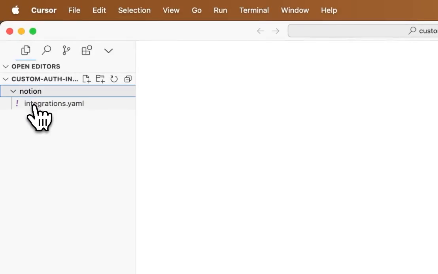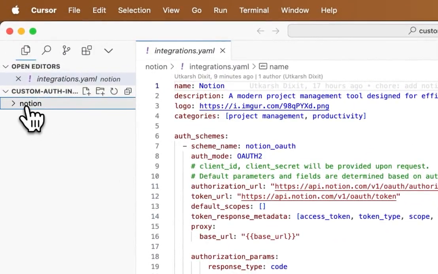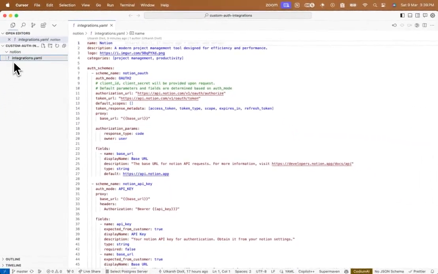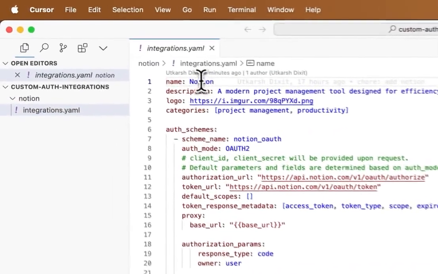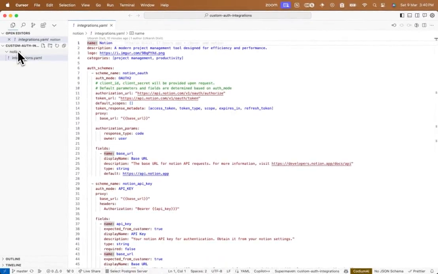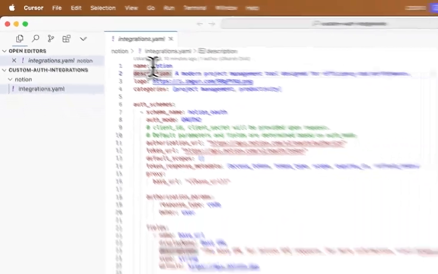The idea is the format of this file. As you can see, for each app, you need to create a directory in this. For example, I've created Notion, and inside Notion, there's a Notion integration.yaml. So if you want to create Slack for that matter, there will be a Slack folder. Inside that, there will be integration.yaml specific to Slack. Name is the name of the app, which should match this name ideally. The case can be different, ideally the camel case.